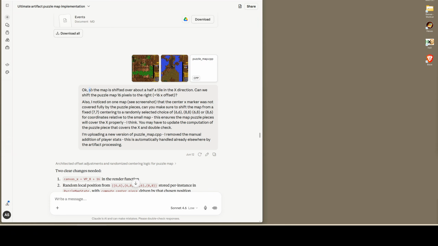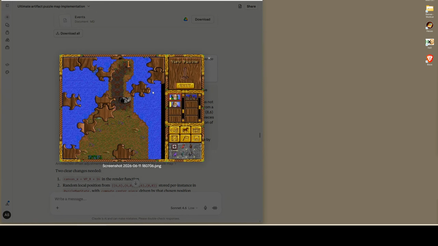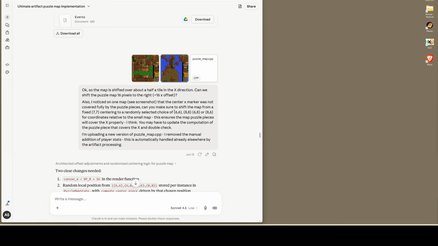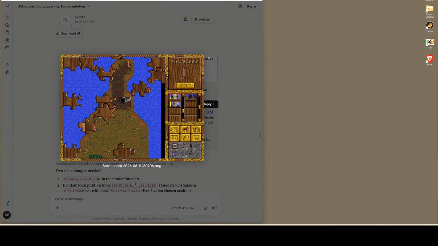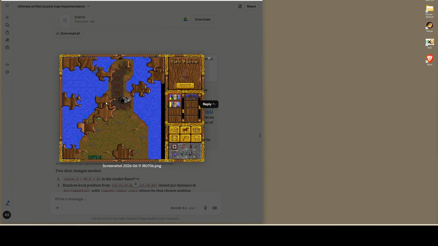Anyway, I explained that it shifted over, and this is kind of the center, 7-7 with a 0-based 15 by 15 grid. 7-7 is the exact center. And so I said, well, maybe we should be doing 6-6, 8-8, or 6-8, or 8-6, which would be more like here in the center of each of these tiles.